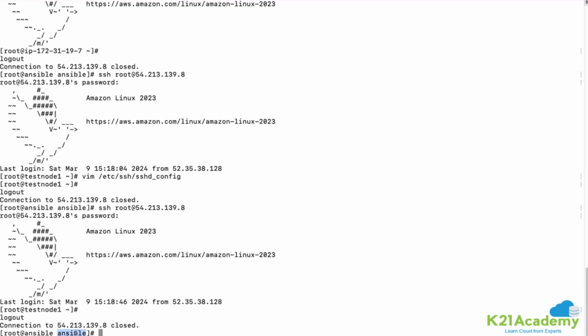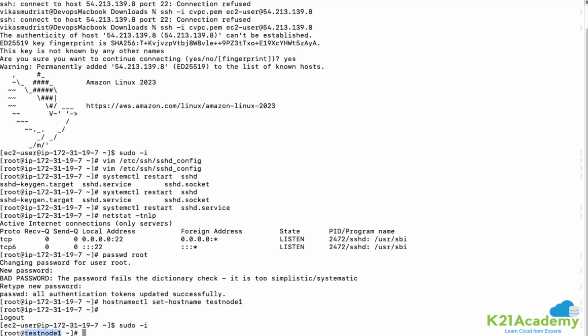The same thing that I have done here: you can see that this is my Ansible server, which is my control node. This is my test node 1, which is my managed node. For testing purposes, I am just verifying whether I'm able to log in from my control node to my managed node.